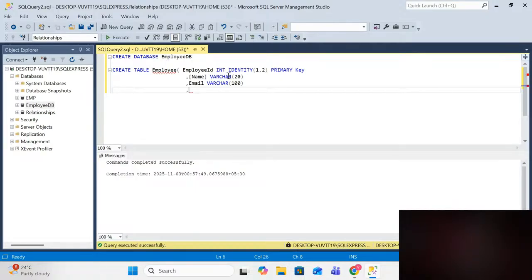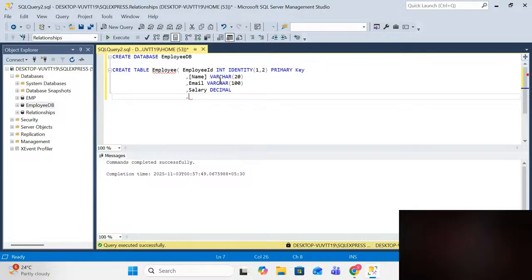Next, take phone number or something, or we can take salary. Salary is in a decimal or integer, so you can take decimal.